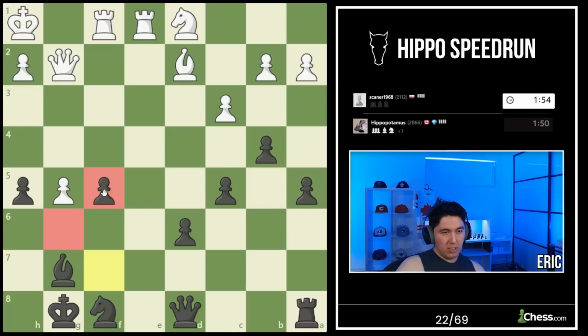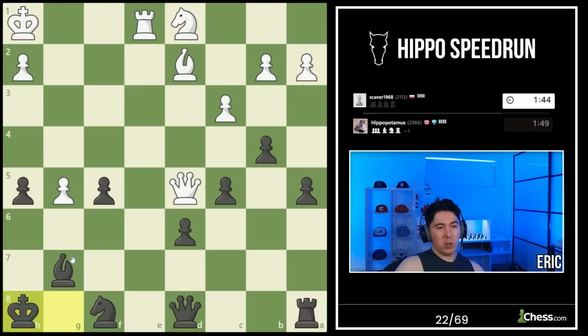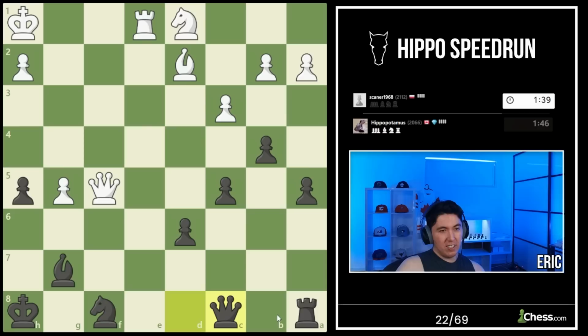Check. I'll move my king out of the way. Hopefully I'm surviving this. I'm a little worried about this move. This knight could be a key piece. That's okay. Because if I can trade the queens off, my king's okay. So how about let's offer a trade? Would you like a trade? Please?